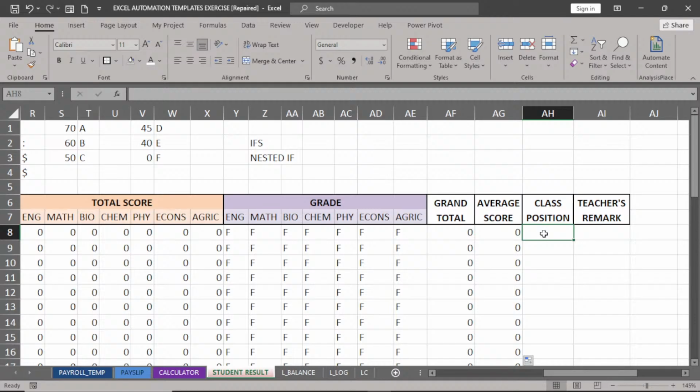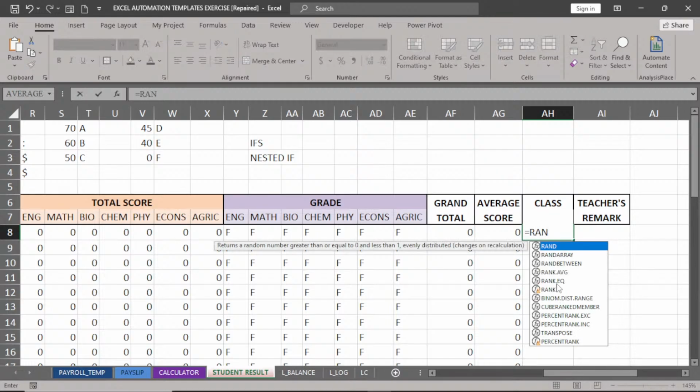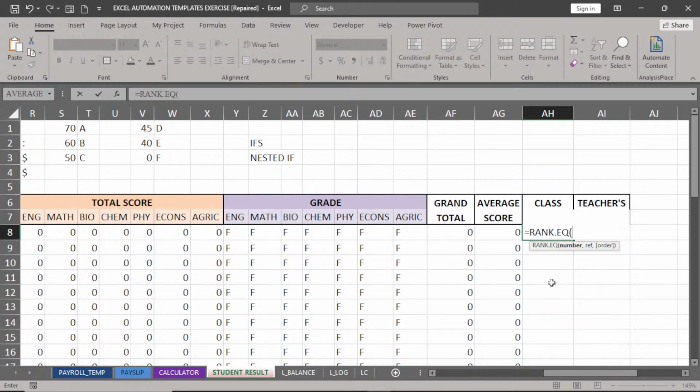All right, now let's proceed. For class position, knowing the ones that came first, second, third, we are going to make use of the RANK function. So I can say equals RANK, and here select RANK.EQ. Once you select it, we can make use of total, we can make use of average score.